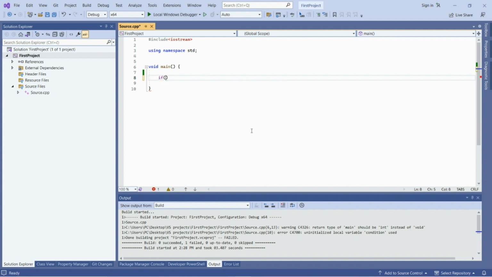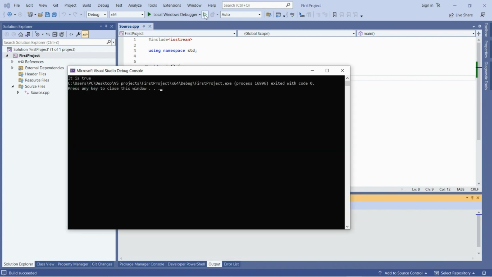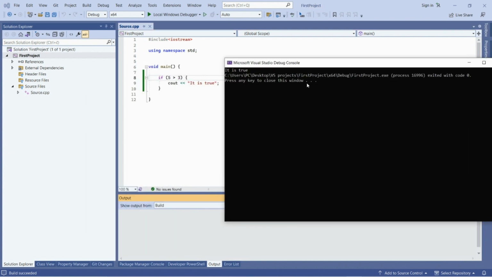So I need if keyword and then I need some condition. For example, I will check is 5 greater than 3, and if it's true, I will print it is true. Let's run this code. As you can see, the code inside curly brackets is executed because condition inside brackets is true.